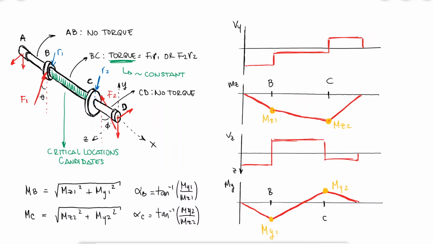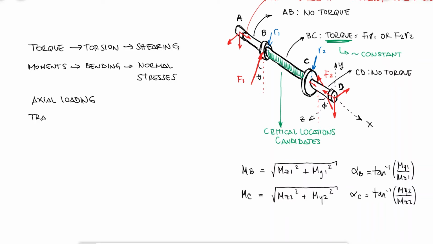Axial stresses that result from components that cause or withstand axial loads, like tapered roller bearings or helical or bevel gears, are usually negligible compared to the normal stresses from bending, and they are usually also constant, so in terms of fatigue, they don't contribute much. However, if there are any external axial loads, it would not be reasonable to assume the normal stresses due to axial loading are zero. Transverse shearing stresses, just like any other structure under static or cyclic loading, will also be negligible when the component is not particularly short. Link below if you want to check that out. And since shafts are usually not very short beams, transverse shear is in fact negligible.